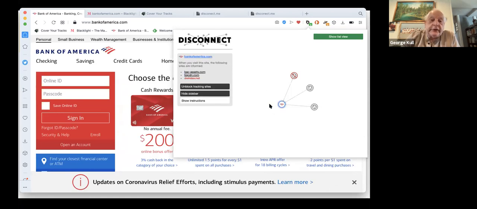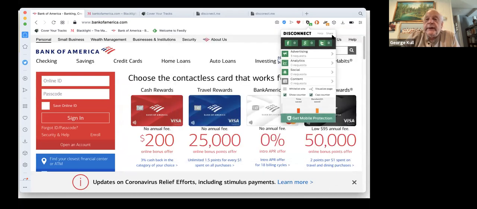And again, it gives you a list. If you want to see a listing view, it shows you here if it's sending any information to Facebook, Google, or Twitter, and how many advertising requests you've gotten.